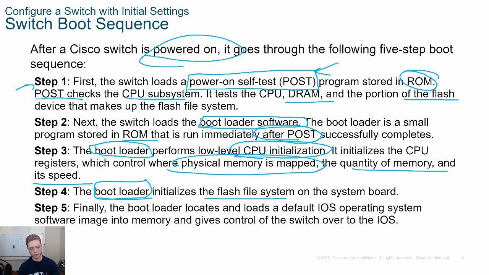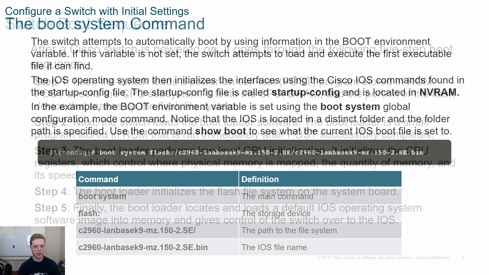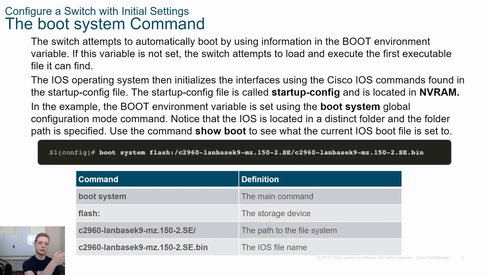And then we're going to use the bootloader again to locate the IOS operating system that we set, hopefully, or maybe it's the default before we set it ourselves. But it's going to find that IOS image and it's going to load that. And once that happens, the IOS image is actually going to go into the NVRAM and go find a configuration file.